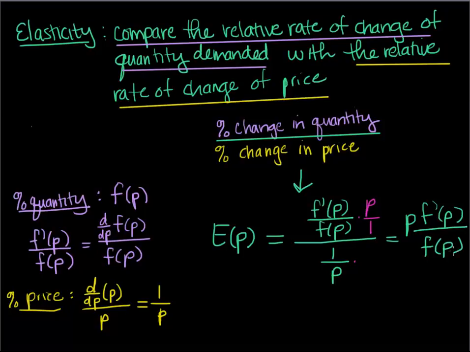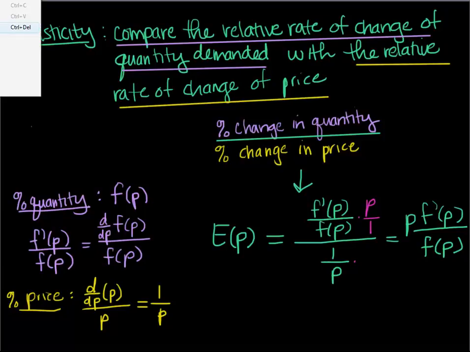Well, we're going to change one small thing here. That is what our elasticity of demand is. And here in a moment, we're going to add a negative onto this. So we're going to do a big definition here in a second. I think I'm going to do part 2 here in a moment, but we're going to put a negative out front. So let's write down the definition, and then I'll split this video into 2 parts. So that's what my elasticity of demand is, and this is the formula that we'll be using to do that. Price times the rate of change of my quantity divided by my quantity, and that is the proof of it.